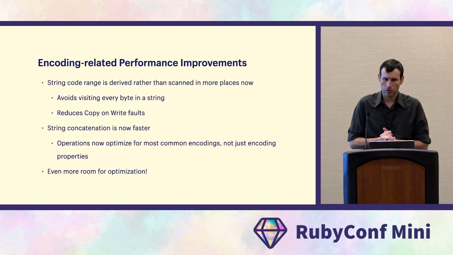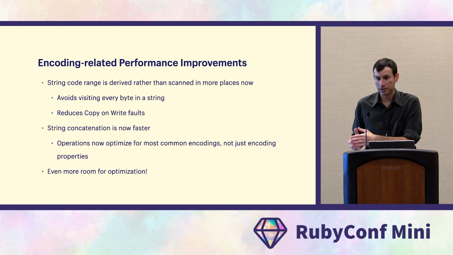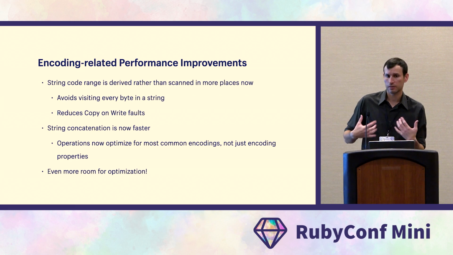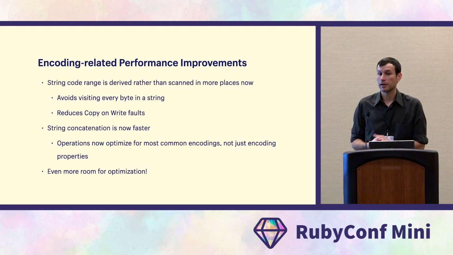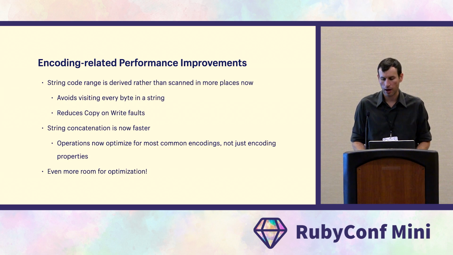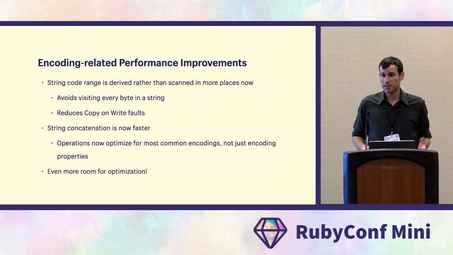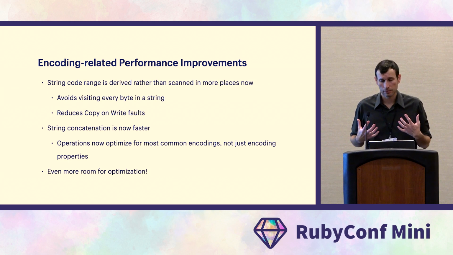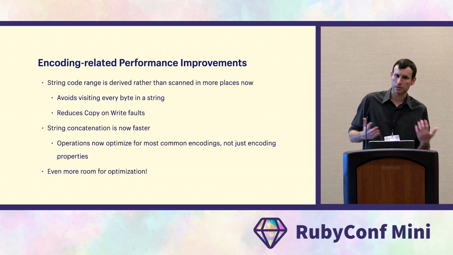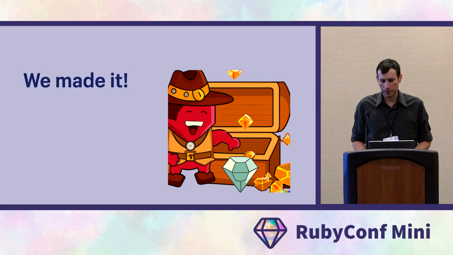This is one area that John's been looking at quite a bit. Here we're modernizing Ruby a little bit to actually optimize for the three most common encodings, the ones that Ruby defaults to, and they all happen to be ASCII compatible. So in those situations, we can more trivially figure out if the encodings are compatible, and that helps the concatenation operation. There's more room for optimization here, so I'm really excited that there'll be more string performance coming in future Ruby releases, but if you're looking at the Ruby release notes, now you have a better idea of what that work's all about. And yeah, that's about it.